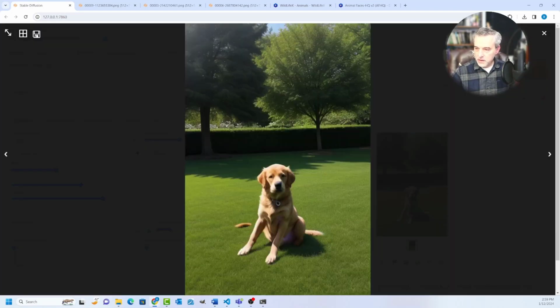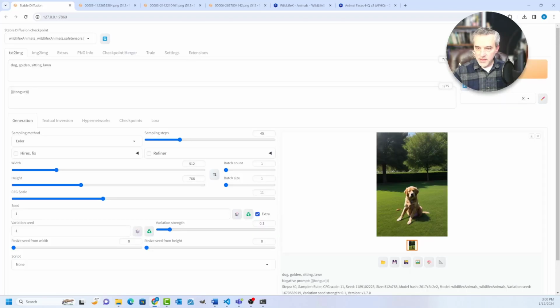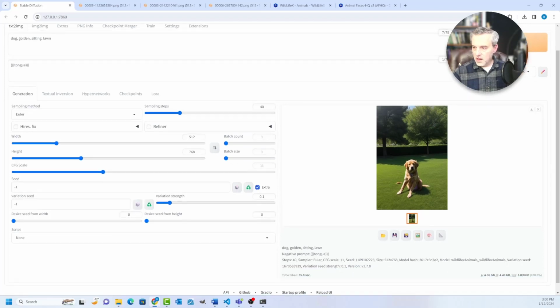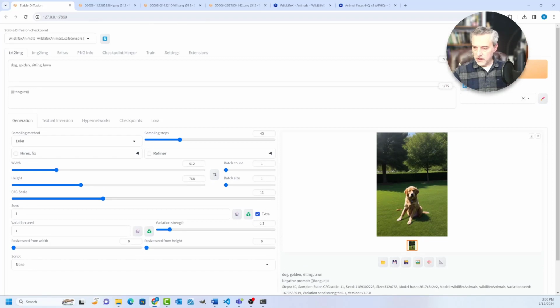Okay, I ran that one, and I got a different image. It's got some artifacts in it right here, and that one's okay. I've seen better. This is the nature of generating these kinds of images, though. So you just have to play with it. So with that, you can test the model, and if you wanted to use a different model, you could try the other one as well.